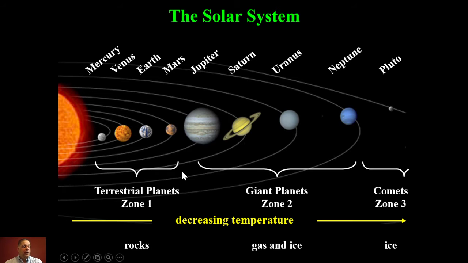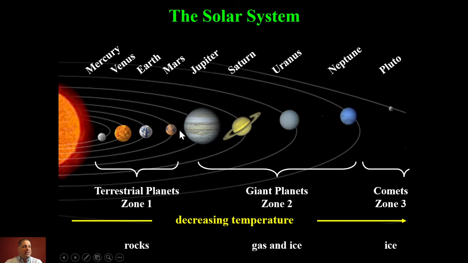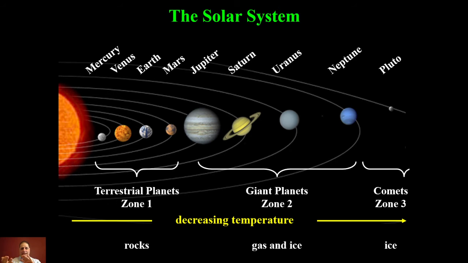In the terrestrial zone, you had both rocky materials and hydrogen gas, but the Sun drew in a lot of the hydrogen gas, and the heat of the Sun also blows away the hydrogen and helium vapor. By the time you get out to the outer zone of planets, you're far enough away that the gases can still remain. You can picture the early nebula as having the Sun at the core, then a big gap where we have the terrestrial planets, and then the cloud returning for the rest of the solar system.